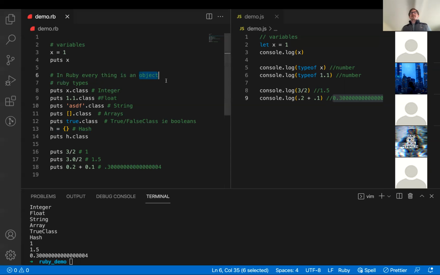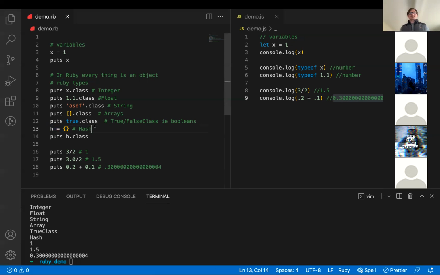Object becomes an overloaded word. There are so many overloaded words in coding. So if I'm talking about objects in Ruby, don't confuse them with objects in JavaScript. Even with things like a hash, I could say it's somewhat comparable to an object in JavaScript, but they're similar and kind of different.